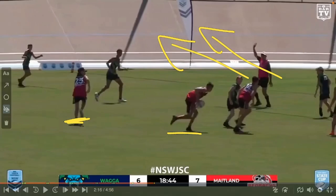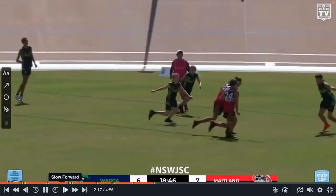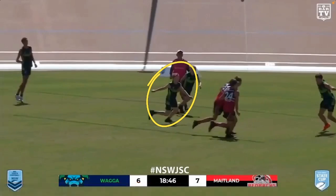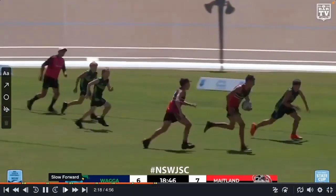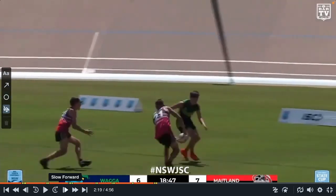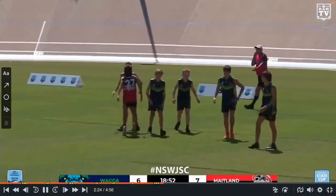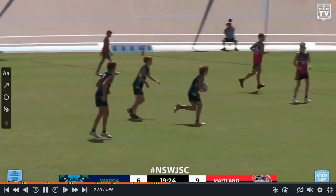Whether this was this player's decision or the coaching staff's, it was an excellent choice. He sort of half-shapes the ball at his hip, then steps back the other way. We talk about this — this player should have just pulled corner regardless of what that out ball has to come. First and foremost. But the ball carrier actually runs around the link as well, and because this player over here didn't really pull his corner, it opened up a gap for the person who played the ball to score the try. A really cool change-up from Maitland that definitely had all the Wagga players fooled.